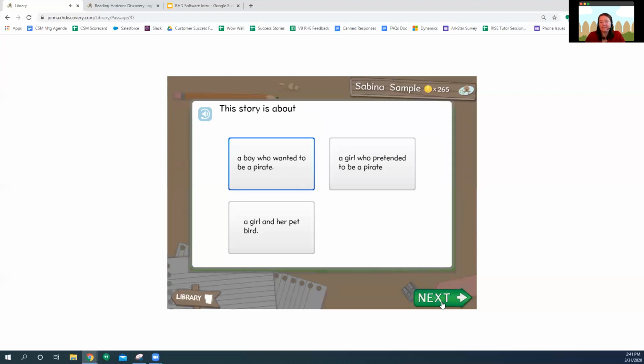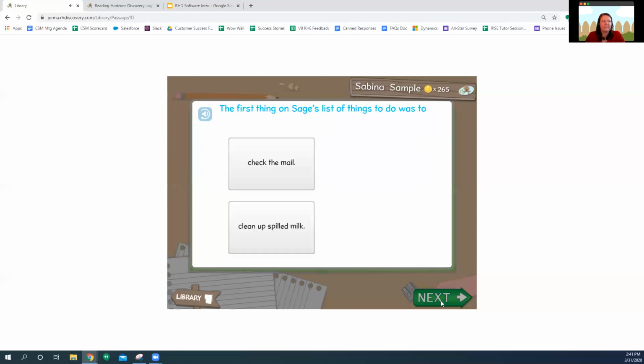I'm going to get a couple of these wrong so you can see what happens. It does not give student feedback on right or wrong answers at this point. It's just gathering data for your child's teacher so that they can see where comprehension strengths are happening or where maybe some gaps are happening, so they can help support that as they're going through the program.